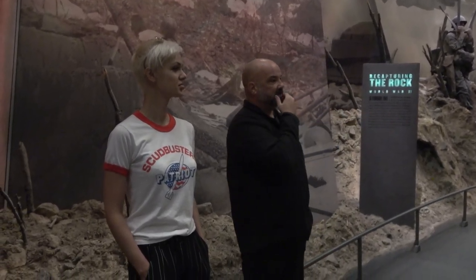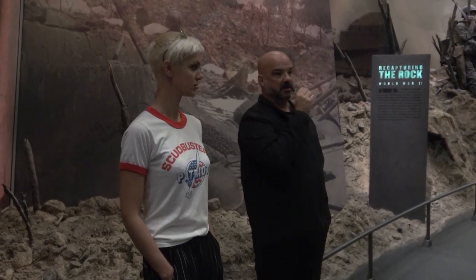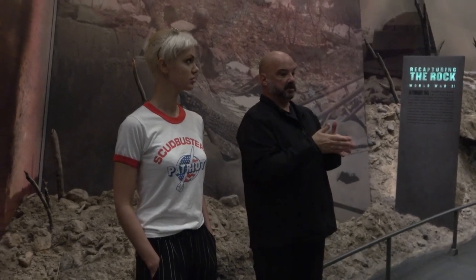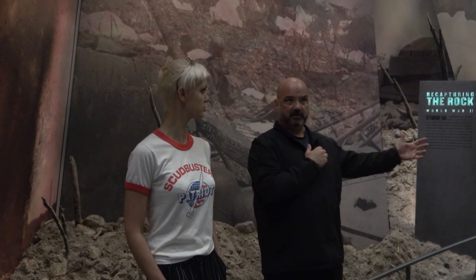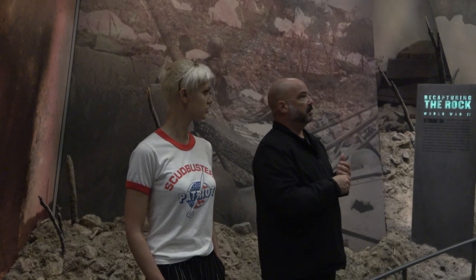Keeping on the theme of D-Day, the 2nd Ranger Battalion at Pointe du Hoc, arguably one of the most key components of the invasion of Normandy on the morning of June 6th. Pointe du Hoc is a 100-foot-tall cliff that points like a finger out in the English Channel, and it's situated halfway between what would eventually become Utah and Omaha beaches, the two main landing beaches on D-Day.